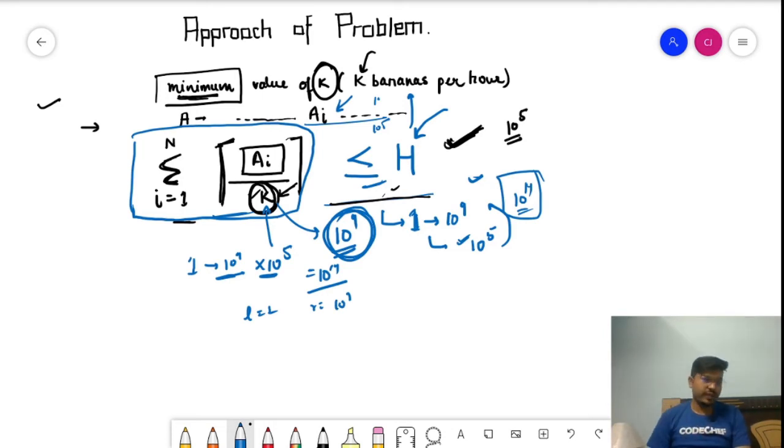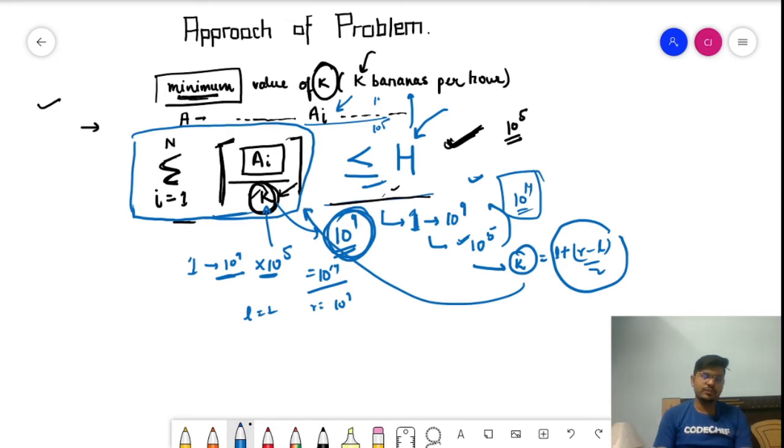Mid will be the value of k. So for each value of k, we compute mid as L plus (R minus L) by 2, which we have seen in the previous videos, why we calculate the mid like this, right? And with this particular k which we get as mid, we'll use this formula in this particular inequality to get our answer, right?